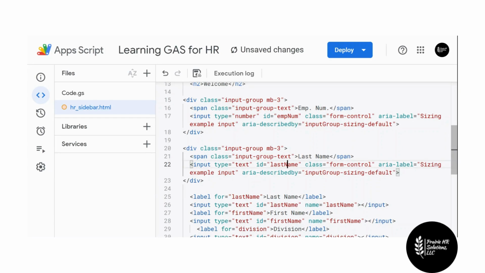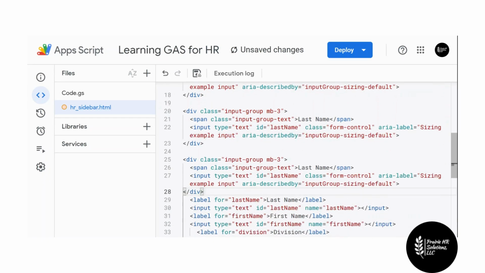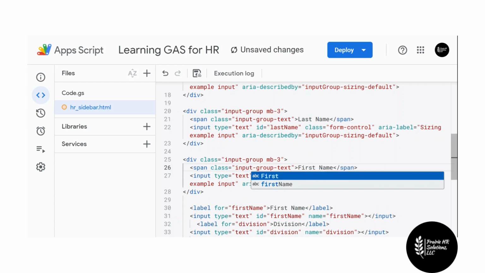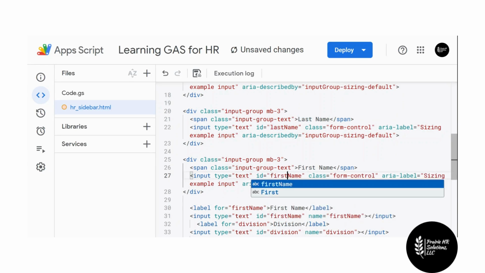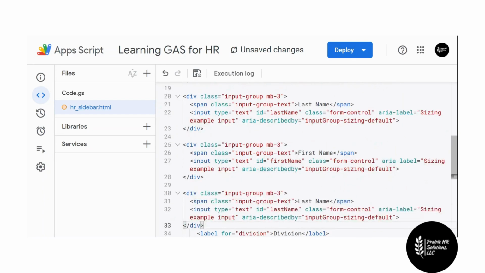Then we can go down, and since this is text, I'm going to recopy this. We don't need our last name here anymore. This is going to be first name. This is going to be firstName. We won't need first name anymore.